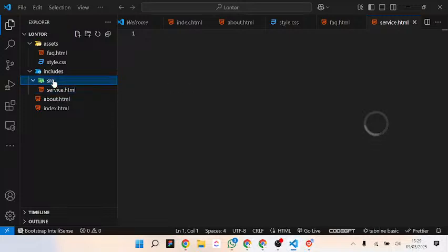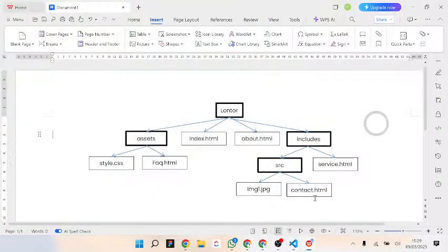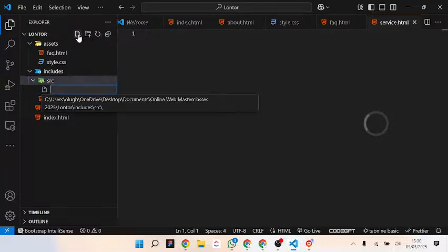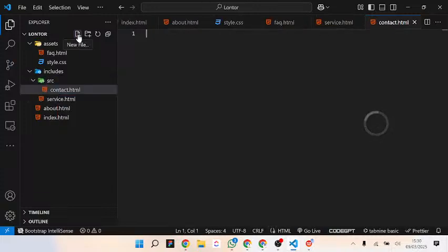Now I will click on the SRC and I will create my contact.html. So I will click plus, I will say contact.html. Lastly, we need an image. You can't create an image there. You can only copy an image into it. So I'll go to my source folder.